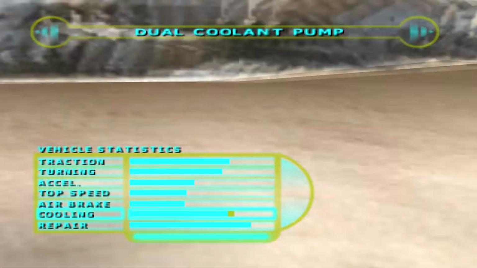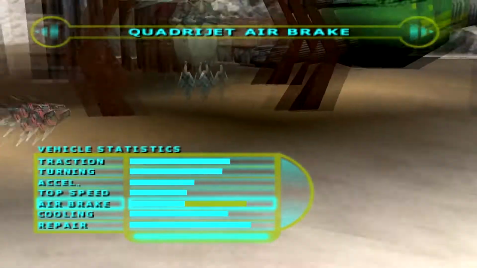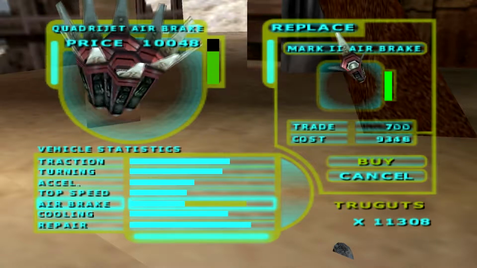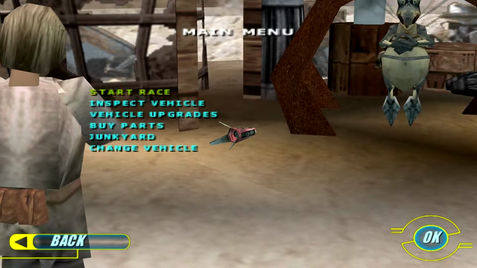Can we buy anything yet? I see we got some fancy new products here. How much is that stupid thing? I can afford it? Yes. We're gonna have the best air brakes in the galaxy. I don't give a fuck. Let's wing it.